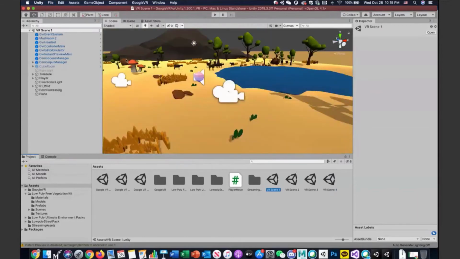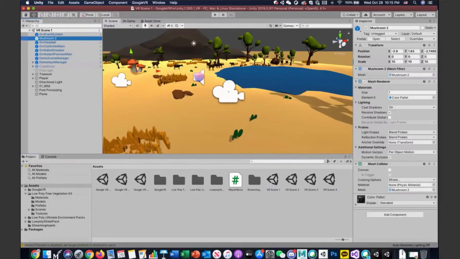Then I'll go to my mushroom. My mushroom had this mesh collider. Now I'm going to basically use this trigger. You can select this convex, or if you just use box, you will see this box collider and Is Trigger.